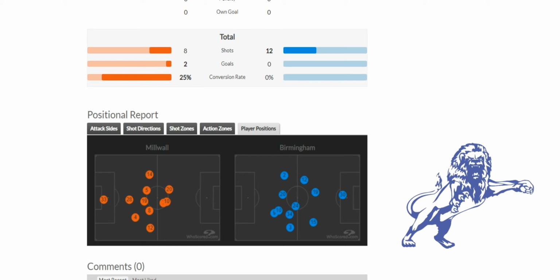This is the average player position of players on the pitch. Millwall in the red on the left hand side. So you can see Matt Smith playing quite deep with Jed Wallace on him. Mason Bennett to the left of them. George Evans, John Hutchinson, Romeo. George Evans was actually playing further back, even though he's supposed to be the ball playing centre back of the 3 of them. He was playing the point man.